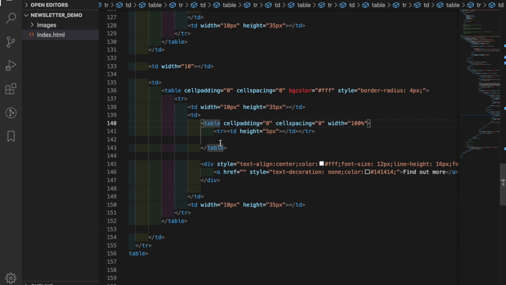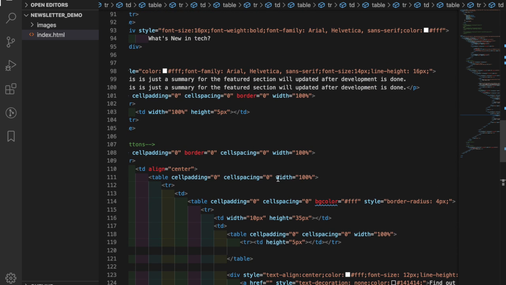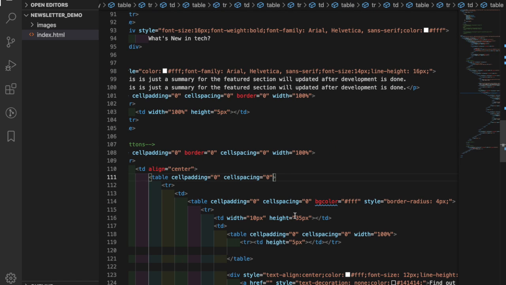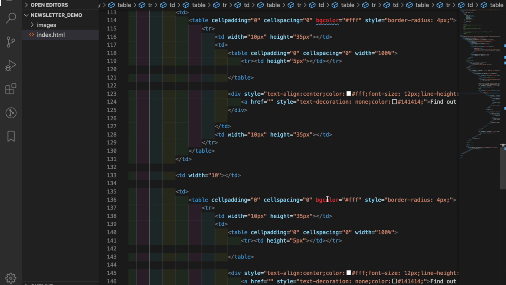This is table. Okay, all right. This should not be 100% here. Then it will occupy the center. Yep. Now if you see, buttons are at the center. Now we need to change the background color of the second one. We copy pasted it, right? So this should be, let's remove this background.